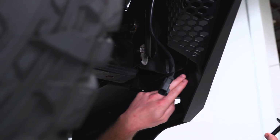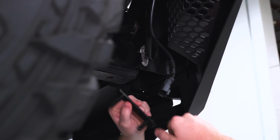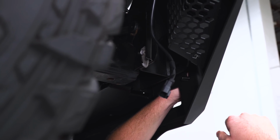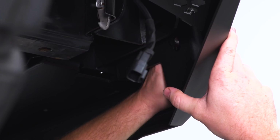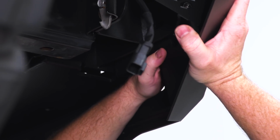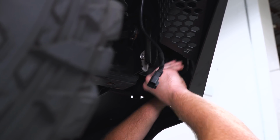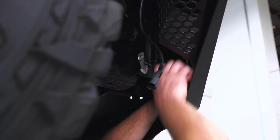So we're gonna bolt our bumper to our winch plate. You're gonna have two holes, one above the other. We're gonna install this bolt plate. This bolt plate is gonna go inside of the bumper and poke through, then we're gonna raise it up and get it through our winch plate. Once you get it through, each stud is gonna get a flat washer, a lock washer, and a nut.